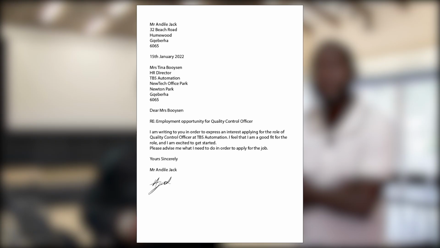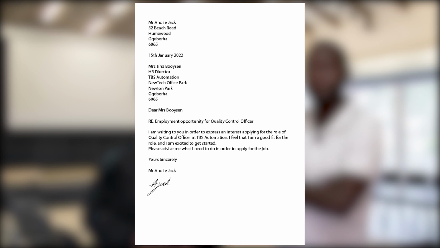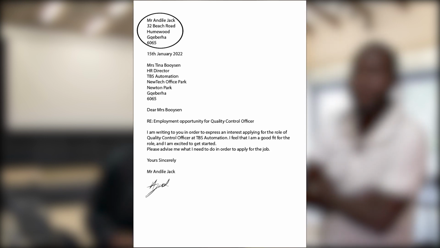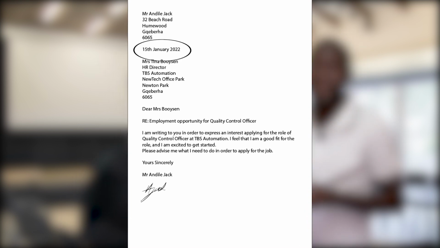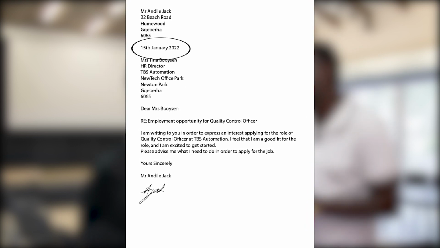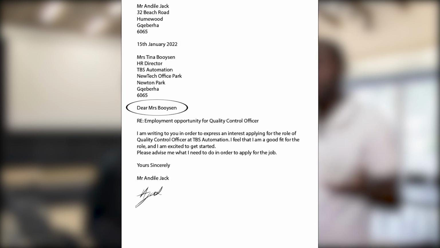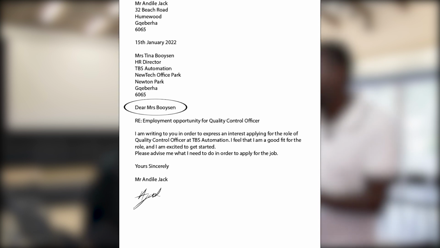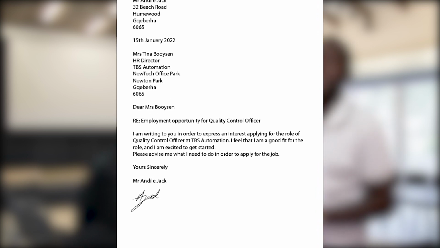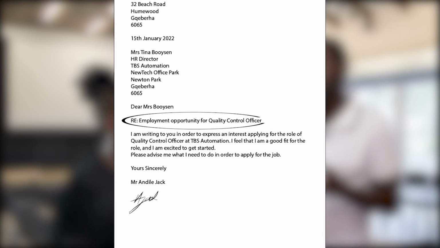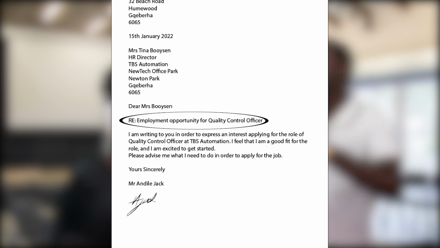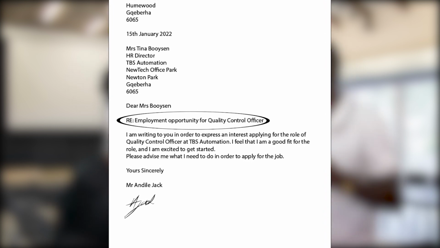A formal letter usually contains the following sections: the sender's organization's letterhead with address and contact details, the addressee's full name and address, the date the letter is sent or assumed to fall into the hands of your receiver, and a formal salutation, e.g. you say "Dear," that's your formal address. A subject heading, for example, "Re: Job opening for quality control officer."